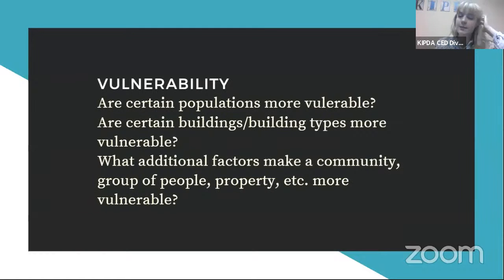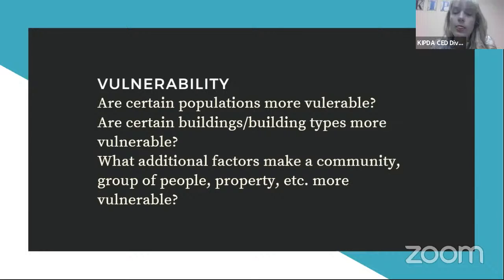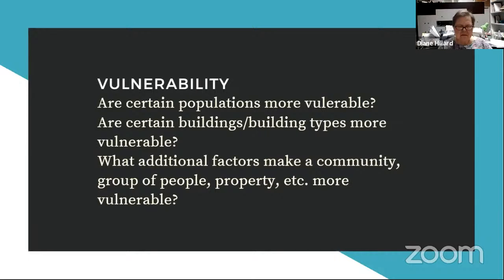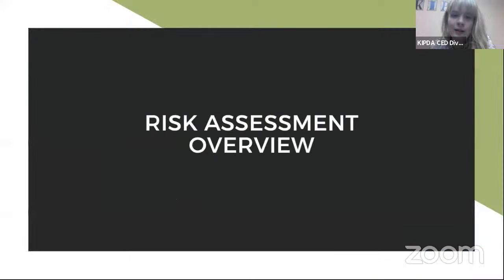And then the last part of the risk assessment is vulnerability. Are certain populations more vulnerable to the hazard? Are certain buildings and building types more vulnerable? Like when a building is in a floodplain, it's definitely more vulnerable to flooding. Are there any additional factors that make a group of people or property more vulnerable?